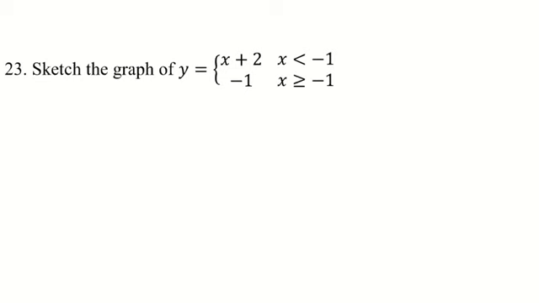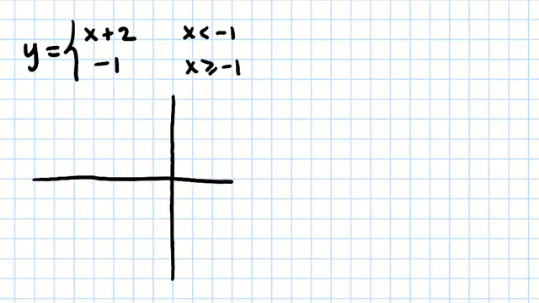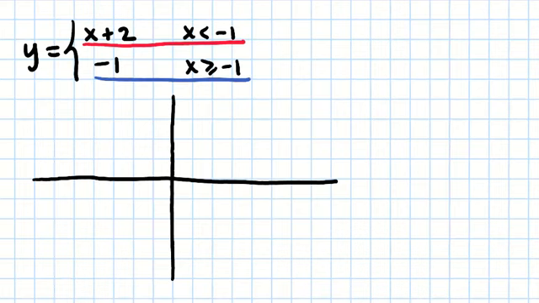All right. So sketch the graph of y equals x plus 2 when x is less than negative 1, and negative 1 when x is greater than or equal to negative 1. So I'm going to need some graph paper. All right, there we go. I've got myself some graph paper, and I'm going to give myself some axes. Here's the y-axis. We shouldn't change too much, especially in the positive direction. So maybe I'll put the x-axis right here. And that'll certainly be good enough. And what I'm going to do is graph this part in red, and I'll graph this other part in blue. So I'll start with y equals x plus 2.